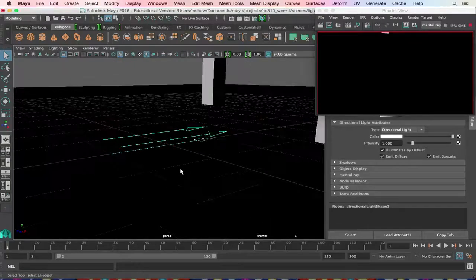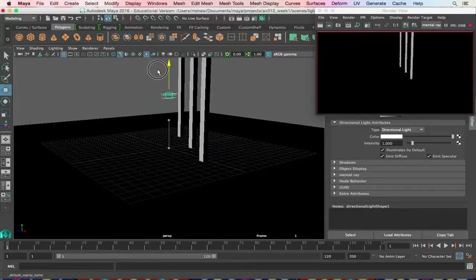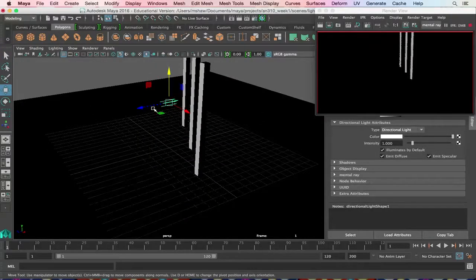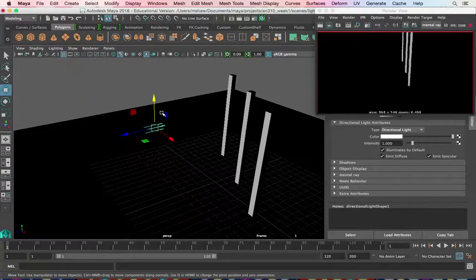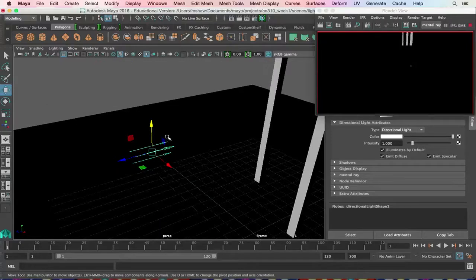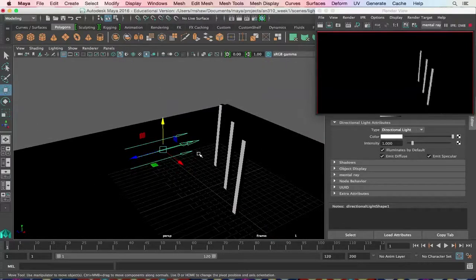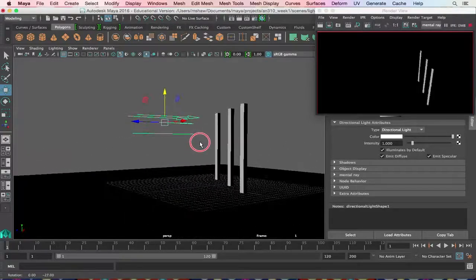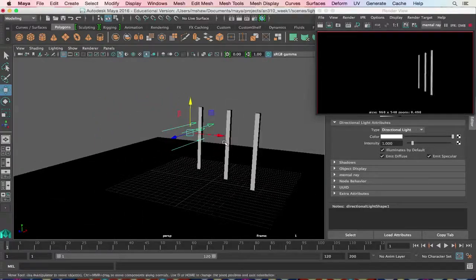The arrows indicate the shape of the handles for the light, and they also indicate what the light is doing. They don't necessarily change just by moving them up and down or scaling them up and down where the light is going to be. Directional lights are very specific with this. Because it functions like the sun, if I change where that arrow is pointing, it'll basically cake my entire scene in the same angle of light, just like the sun.